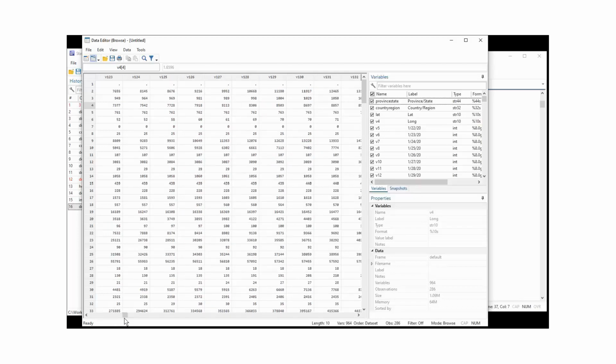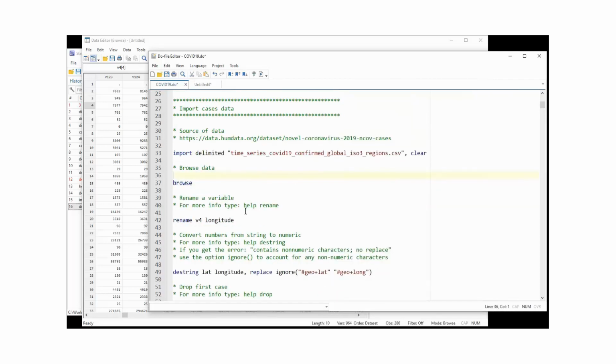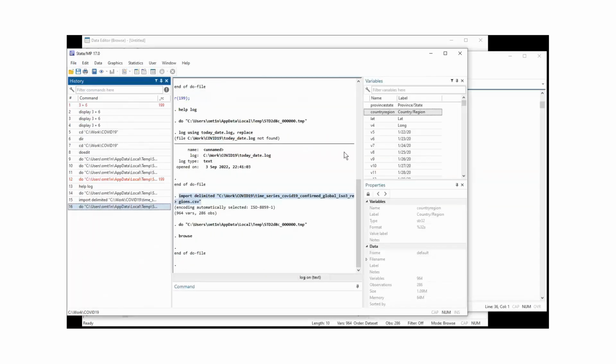Sometimes, especially when you collect data from different sources and the data is not in any proprietary format, you have to do some additional cleaning. And this is the cleaning that we have to do now. So let's say, for example, you want to put this long variable back into the original name.